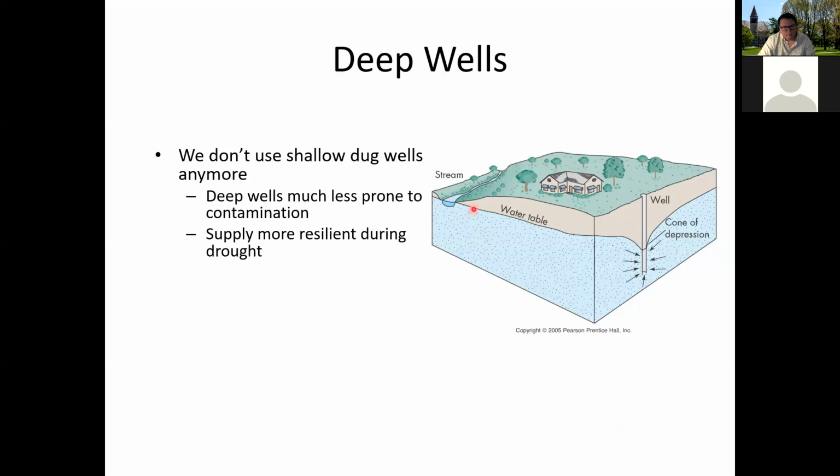More importantly, and this can be true of either the driven or the drilled wells, driven or drilled boreholes, is that in addition to preventing contamination, they're often far more resilient to drought. Being deeper, the water table might go up or down in the rainy season or spring rains, and summertime or droughts might make it go down. But if the well's drilled deeply enough, the well will stay within the water table, and you can position the pump in your well to make sure you can harvest water without any risk.